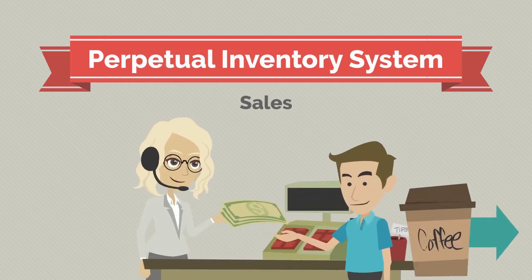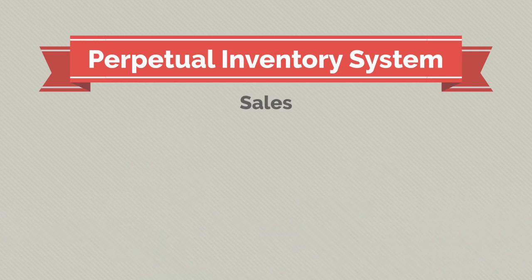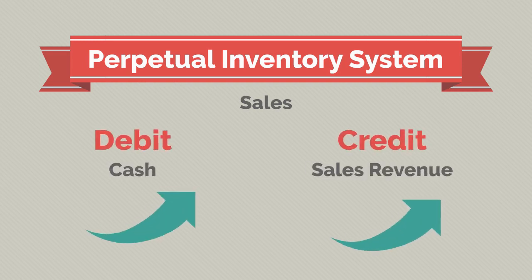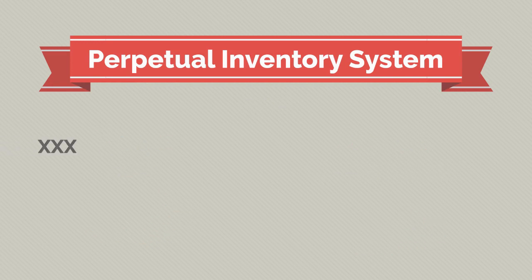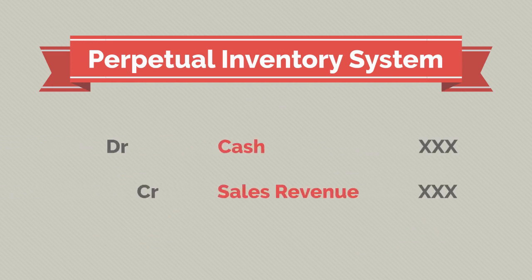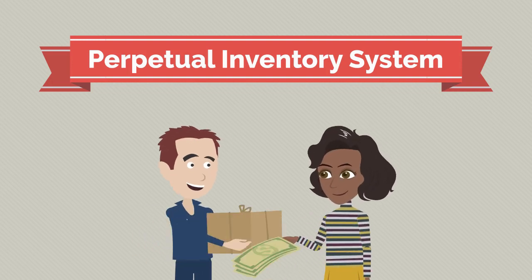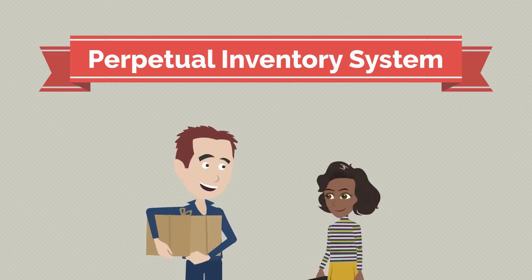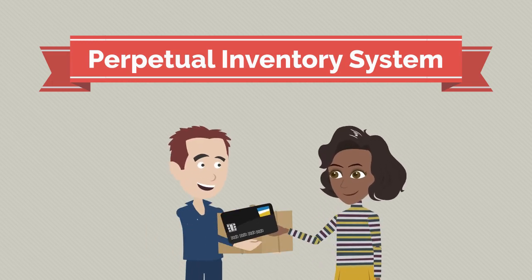When a company sells something and receives money, we have an increase in the cash account and a corresponding increase in the sales revenue account. We record it as a debit to cash and a credit to sales revenue. Depending on the customer's payment method, the debit may not always be to the cash account and can sometimes appear as a debit to the accounts receivable account should they choose to pay on something like a credit card.